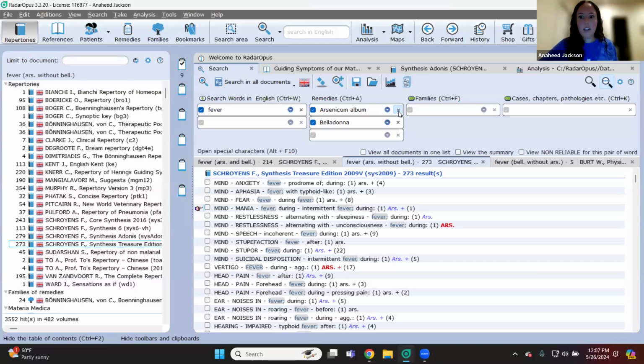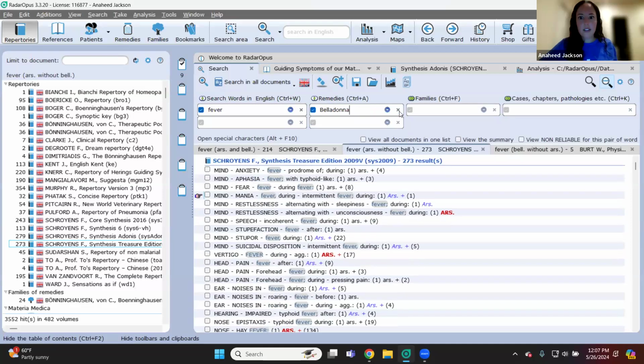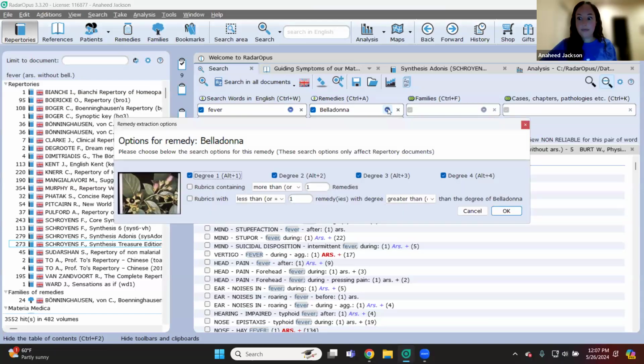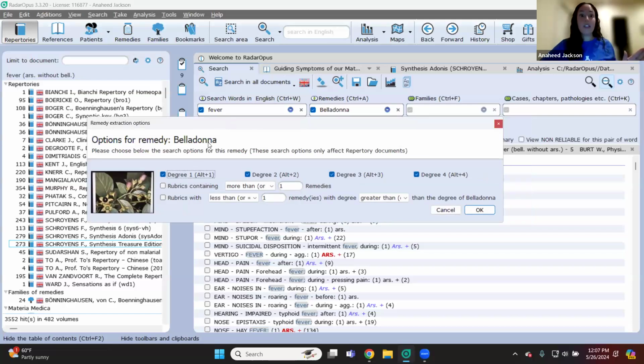So I'm going to get rid of arsenicum by clicking this little X. I'm going to click the little blue circle next to belladonna. Okay. And then here is where I can specify the degrees. I just want 3s and 4s, so I'm going to get rid of 1s and 2s.